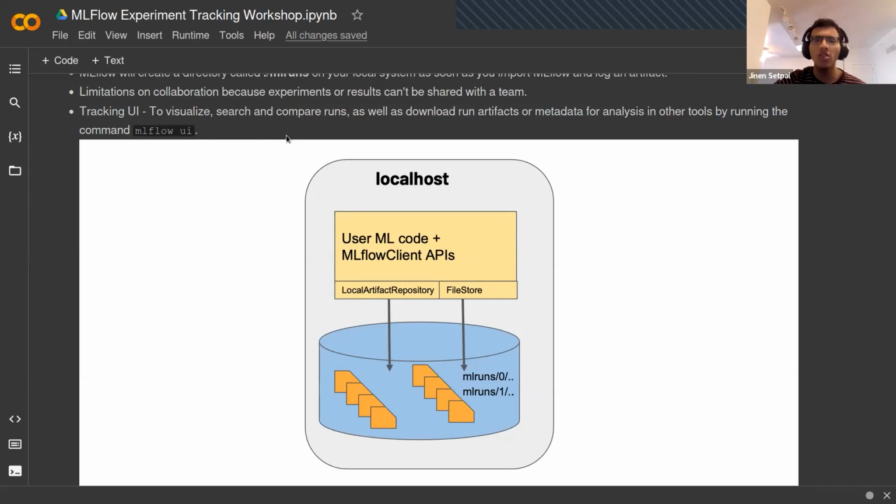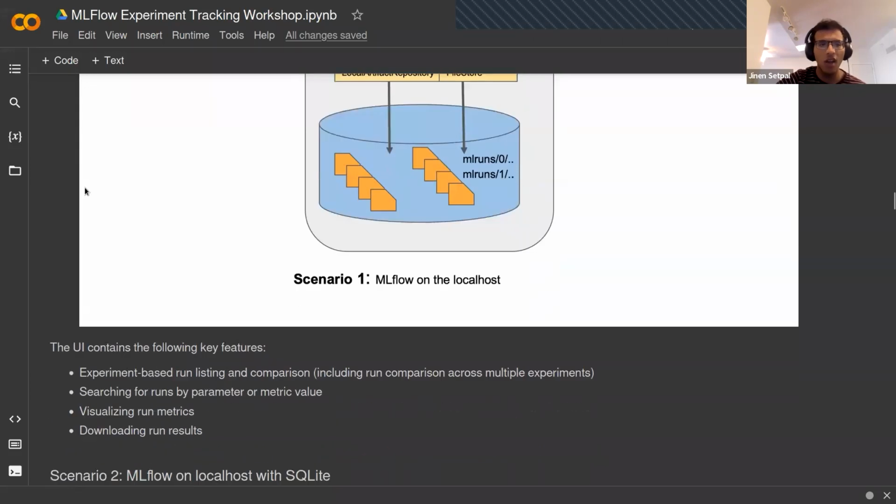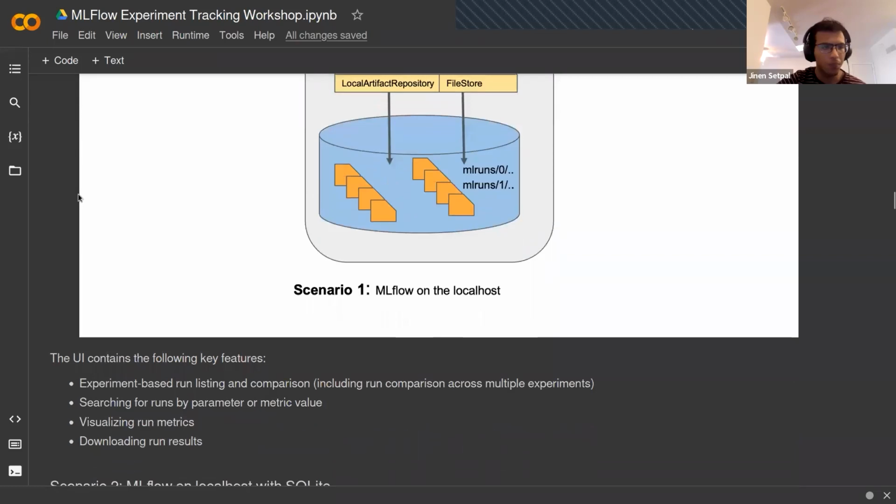So once you install MLflow, you will have their command line interface as well as their Python API, and we will take a look at a bit of both, but primarily we will focus our attention on the Python API.